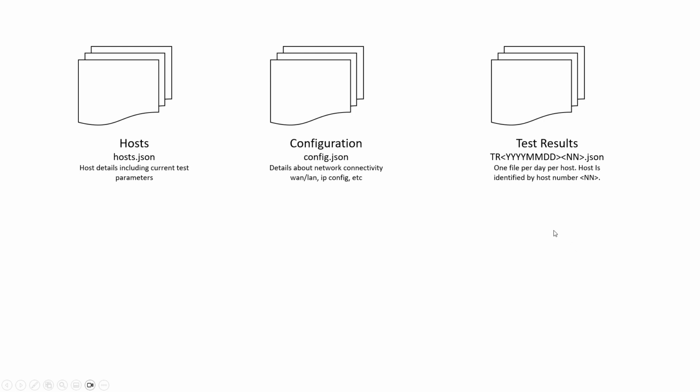I've got a feeling that at least the test results, there could be a lot of files and it could get pretty big over time. So the other good thing about the Olimex device is it supports an SD card. So if I find I'm getting tight on space on the built-in file system on the Olimex device, then I'll swap over to having this, or maybe all of these, out on the SD card. It may be useful for having something like the config file on the SD card as well, and then it's easy to update it. Just pull the card out and use a text editor to update any information I want there as well.